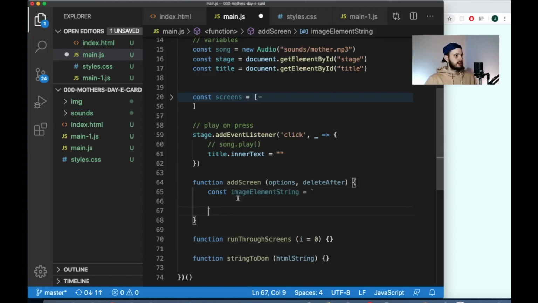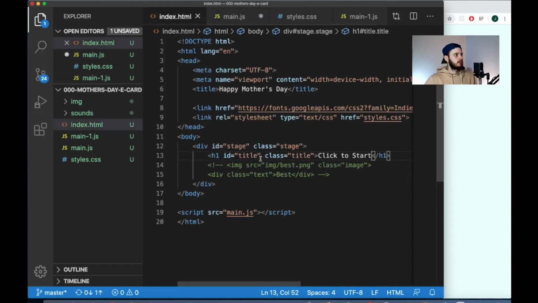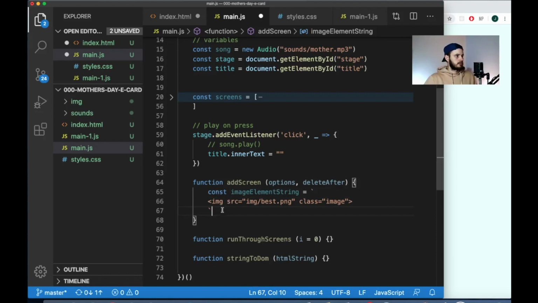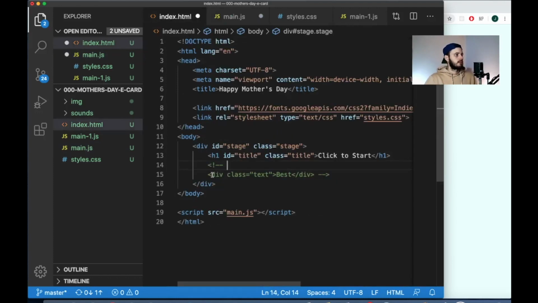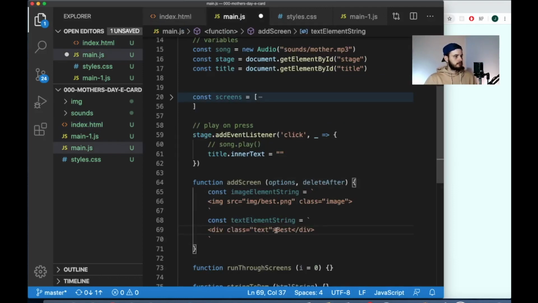So in the case of this image element string, we can start just by taking the image. And for the text element string, same thing. We will eventually use options for customizing each one of these elements to what we want. But first, I just want to get it so that it works to put something on the screen.